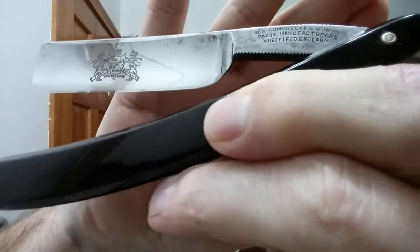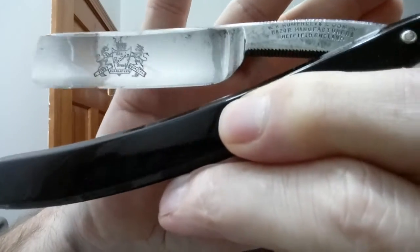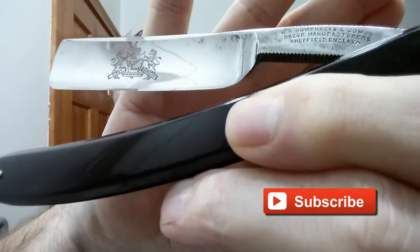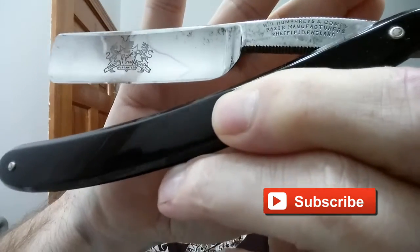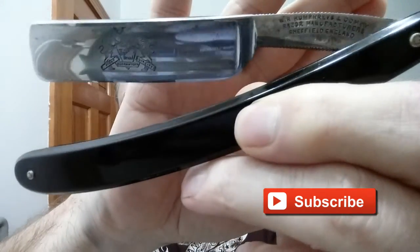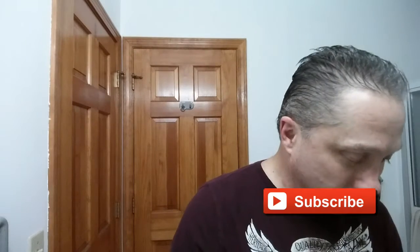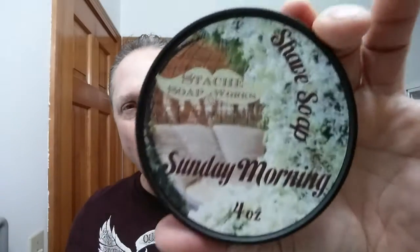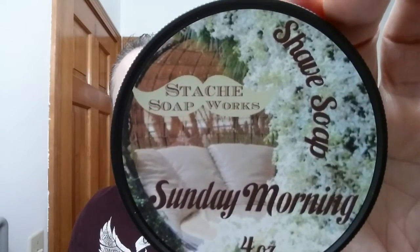And tonight, we are going to be using the Haddon brand. This is from W.R. Humphreys and Company, Sheffield, England, out of the late 1800s to early 1900s. Excellent razor, full hollow. Nice shaver, guys. Really is. Beautiful razor. And for our shave soap tonight, we are using Stache Soapworks.